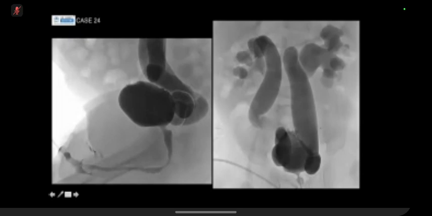Yeah. So this is a case of vesico-ureteric reflux, and it's a high-grade reflux. You can see that you've got marked dilatation of the ureters bilaterally, which extends into the renal pelvis. You've got clubbing of your calyces, so you can't definitely make out the papillary impressions, and the calyces look blunted. So this is high-grade, probably grade 4 or 5 vesico-ureteric reflux.